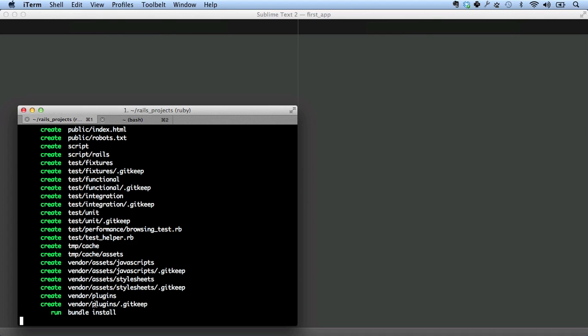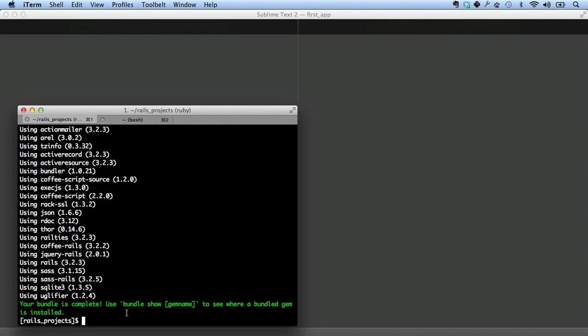Now at the bottom here, you can see that there's a command being run at the end of all these files being created. It says run bundle install. This is running a program called Bundler that installs the software needed to run the default Rails application. We're actually going to change that software as soon as we have a chance to cd into the directory and edit the relevant file. So let's go into the new directory.